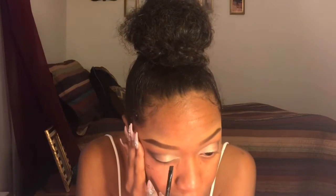I couldn't find my eyeliner, so I'm using an old trick. I wet my angled brush with setting spray and I'm dipping it into some black eyeshadow and I'm just using that as my eyeliner.